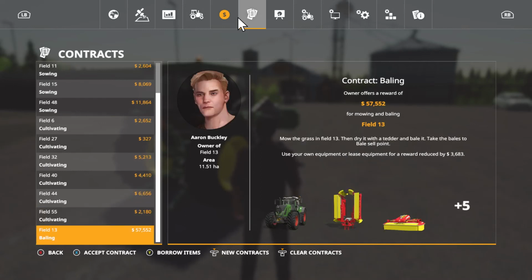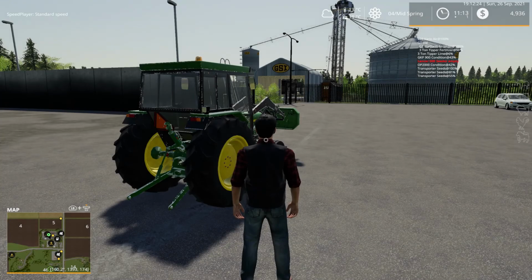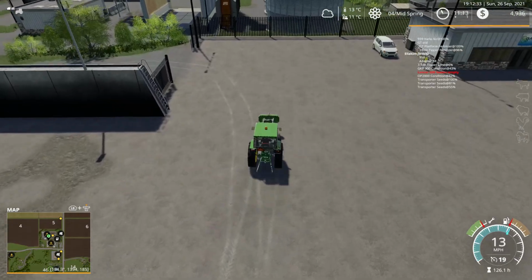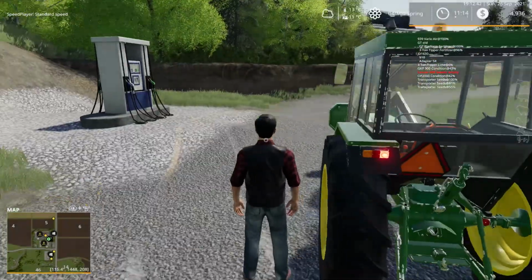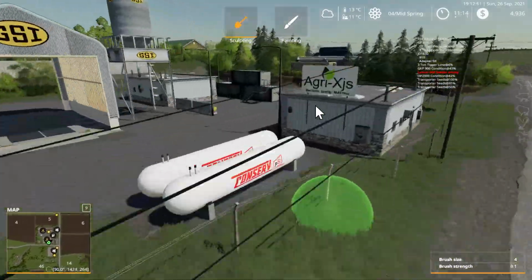Fertilizer? That baling one, as I say, I know it'd probably take an entire episode on its own, but it's 54,000. Mow the grass in field 13, then dry it with a tedder and bale it. Take the bales to the bale sale point. I'm tempted. I think we will. We'll accept the contract. We want to borrow items. Brilliant. I know it's a big one, I know it is, truthfully, but let's go and park over by that, and we'll do that next time, because that is this episode done. We've got a bit of spending money in case we run into any trouble, but to be honest, with baling and that, if they're providing all the equipment, we should not run into it. Right, I know. Let's just do that as well. It is annoying. I want to just level that section before we go.